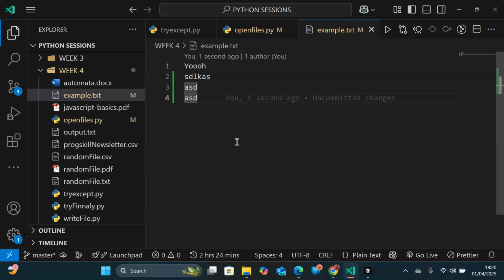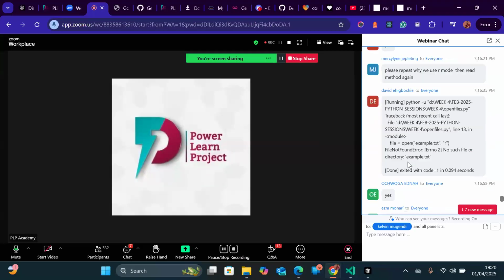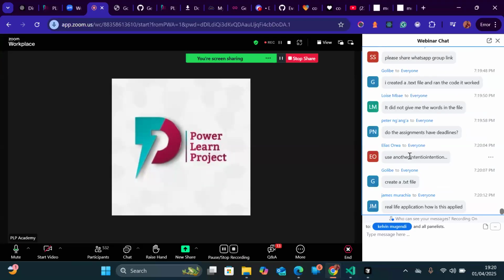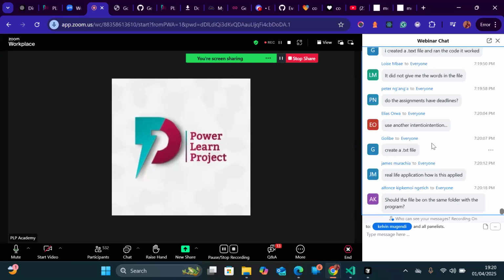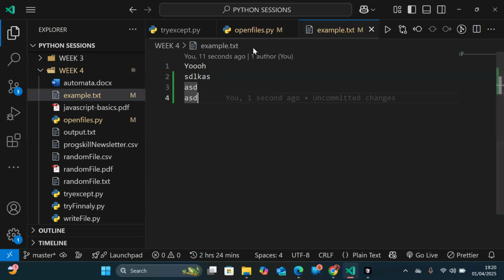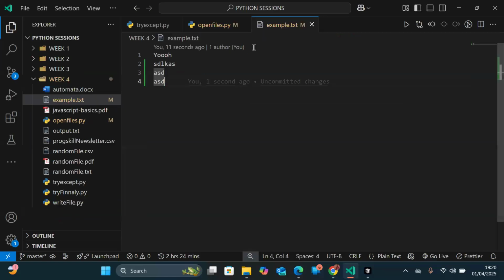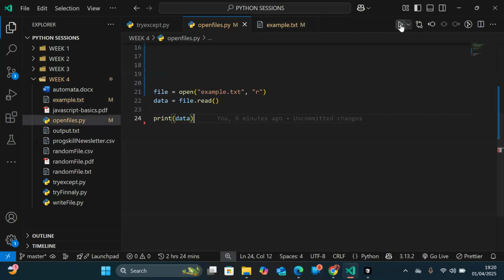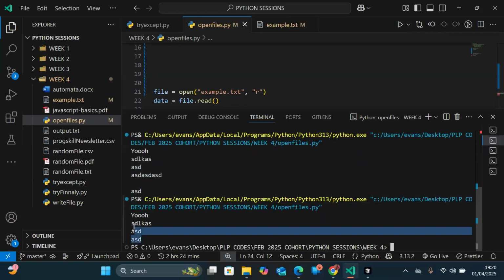So for those who are getting that error, I know you're wondering how can we fix that. Let me zoom out. I know that you are trying to run your code just like mine, click the run, then you are getting the error right here.